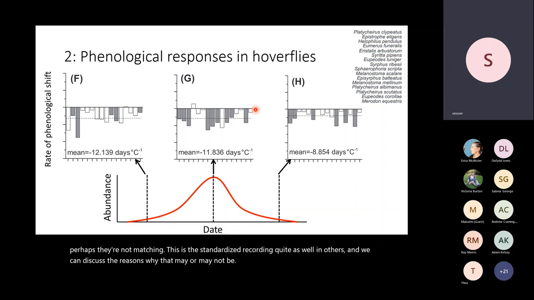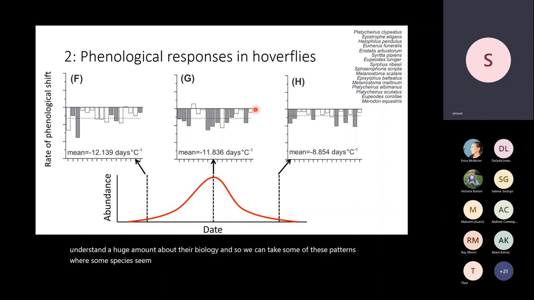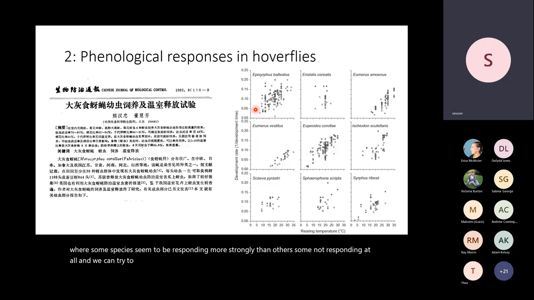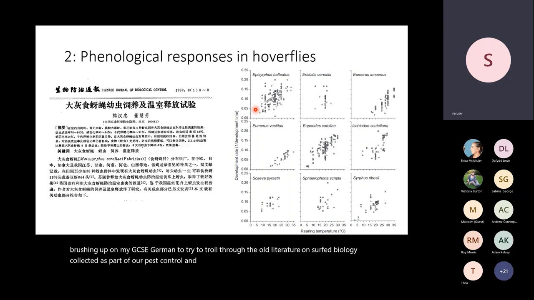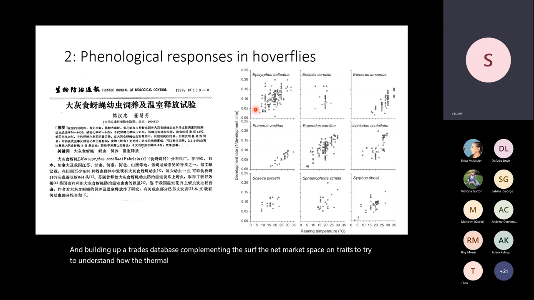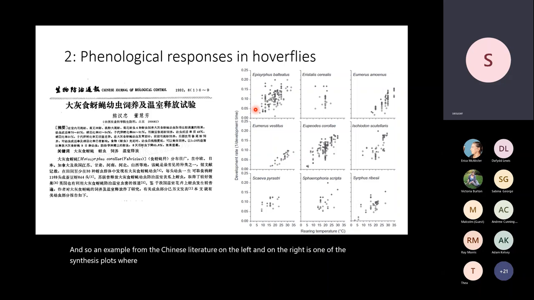One of the great things about working with Syrphidae is that we understand a huge amount about their biology. So we can take patterns where some species seem to be responding more strongly than others and try to explain why, based on the fundamental biology of the species. This involved a data trawl — learning some rudimentary Mandarin and Russian, brushing up on my GCSE German — to trawl through old literature on Syrphid biology collected as part of pest control and pollination studies, building a traits database. An example shows how rearing temperature influences development rate across nine different species.